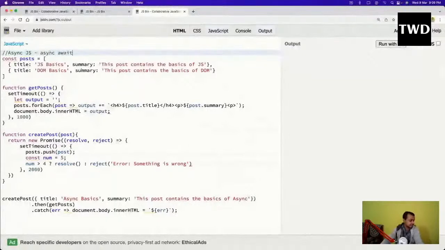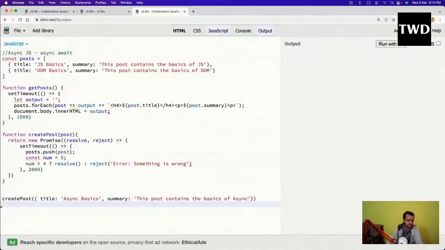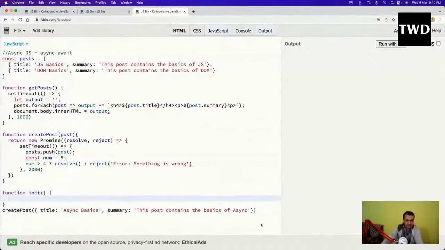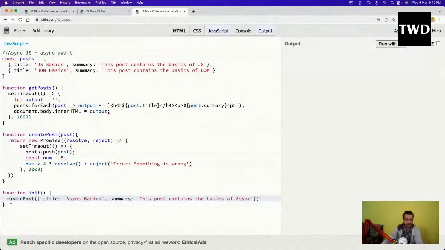Here we have a function, so we have to call it from a function. The function is init, so I cut it and paste it like this, and then we are going to call this function init.